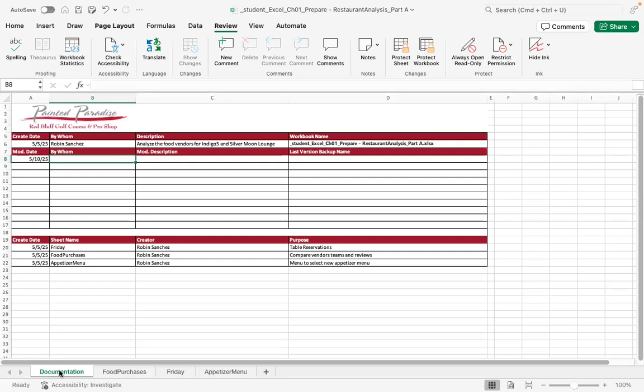You're then asked to type into cell B8 your name in first name, last name format. So I will type in my first name and last name, and I will go ahead and hit Tab again. So now we know when I modified the file, and then I need to describe what the modification was.